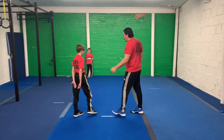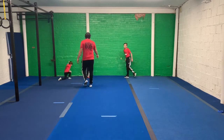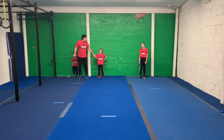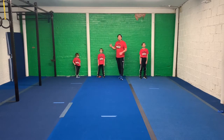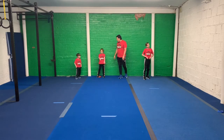Go everybody back to the wall. Ready? Try to get in the middle line. All right, so Jet is going to do handstand and then a roll, handstand and then a roll. Kai's going to do handstand, little baby steps, and Zeke's going to try to go as far as he can. Okay, so do whichever level you are at home, do the same thing they're doing. Okay, ready, and go.